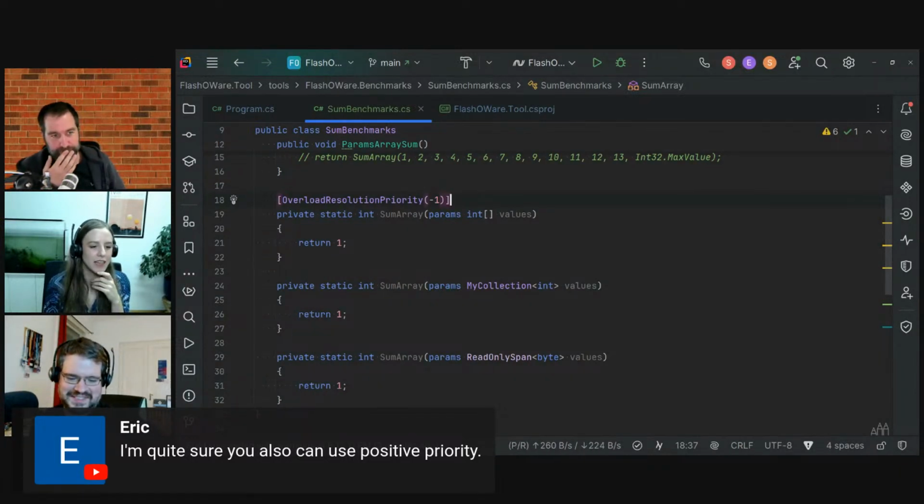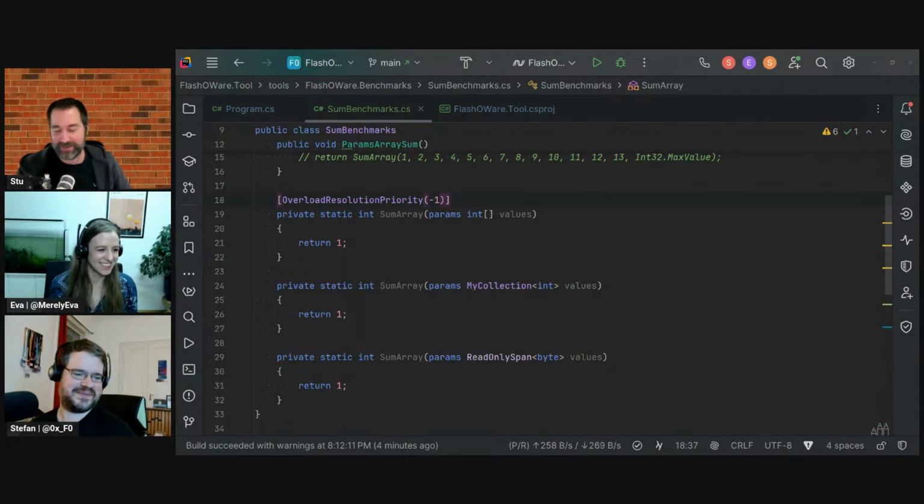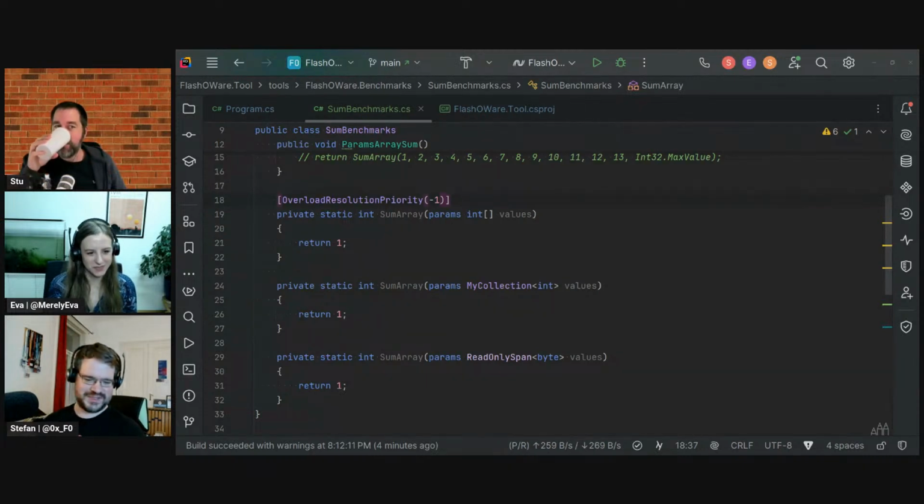I think we actually had an issue like that with one of our overloads. I can remember where it was ambiguous, and then we had to pass in another field that I think changed the type. And we could have just used this attribute. This is like a get out of jail, an escape hatch where you get into that knot and you just need a way out. And this is that way out now. Cool. Freedom. Freedom.